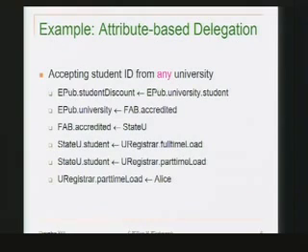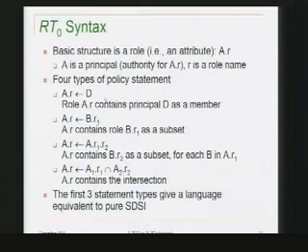And since State U has a credential that says that he's accredited, here we go. Right here, EPUB.university can include people like State U. So if Alice shows using credentials that we saw already that she is a State U student, then she would be entitled to the student discount.